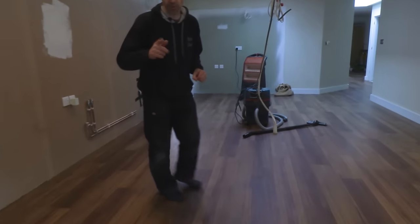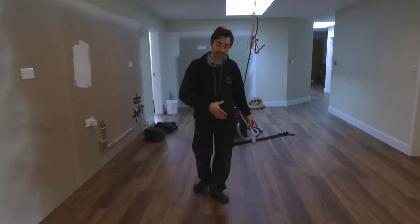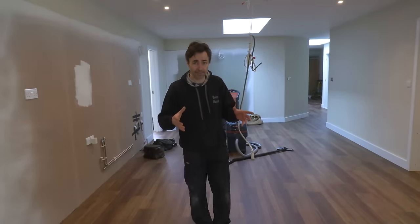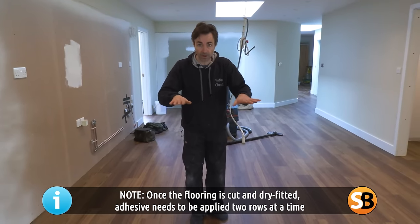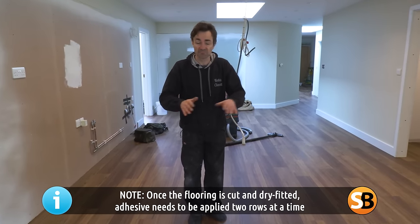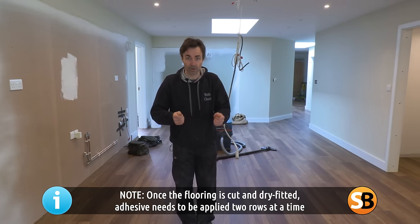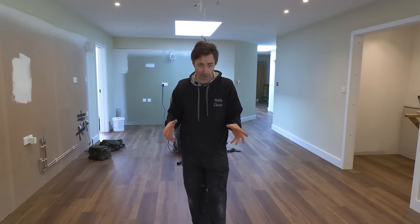The other trouble with an engineered wood floor is if you've got kitchen units or island units, you really don't want to sit them on top of it. It's meant to expand and contract all the time. If you trap it with weight, the chances are it's going to split — a joint's going to open up. The beauty of a product like Karndean is that it's super hard wearing, and if you do mark or damage it, you can take a piece out and put a piece back in.